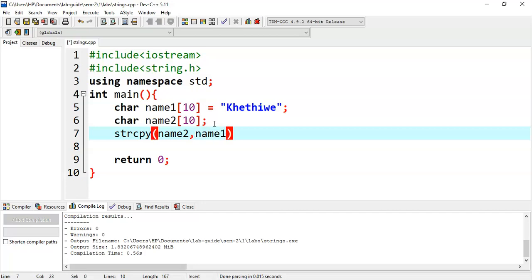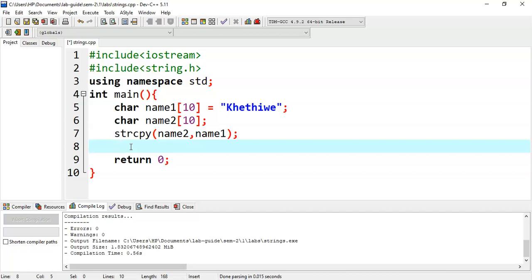and our string 1 is just Ketiwe, like this. So we are copying from the source, which is name1, where there is Ketiwe, and putting whatever we are copying into name2, which is our destination. And we can try to check the content of name2, because name2 is empty, but if the copying was successful, then name2 is supposed to show Ketiwe as well.